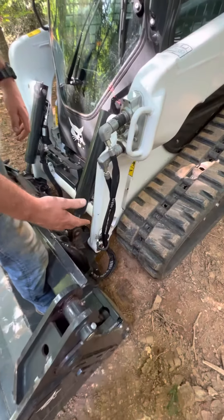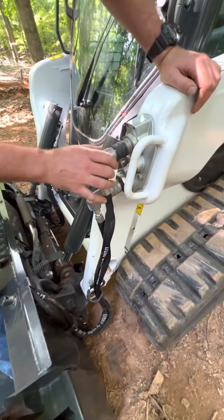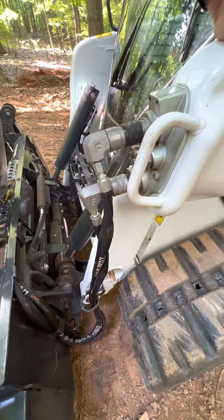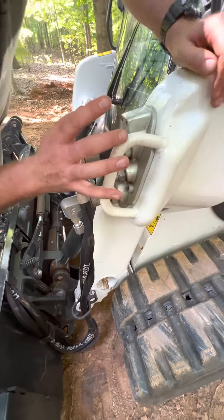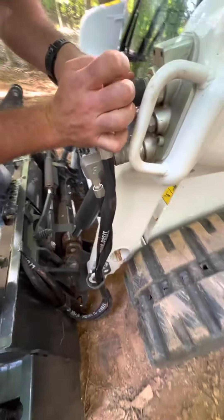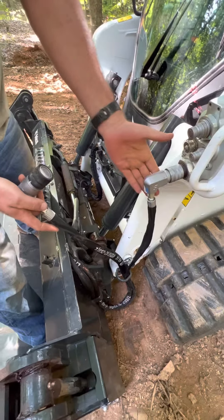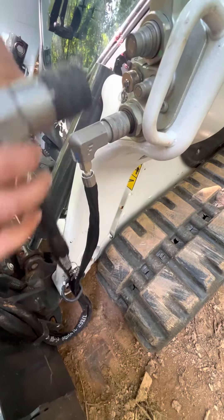This is how you take apart the hydraulics if you're going to take the bucket off and hook up another attachment. First thing you're going to do is release the pressure in the lines so it doesn't spray out on you — it also makes it easier when you're reconnecting. Take each one and give it several pushes, just like that, and then it comes off. Same at the bottom one — give it several pushes, that one doesn't give as much.